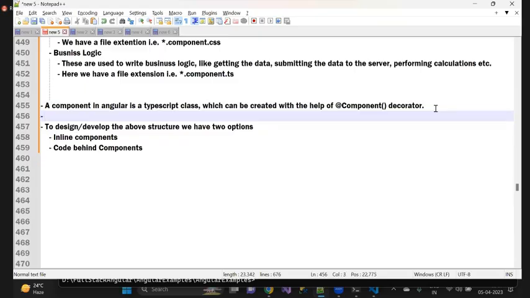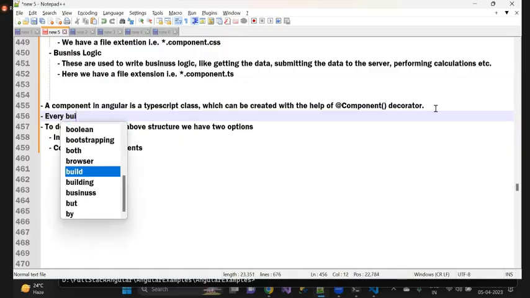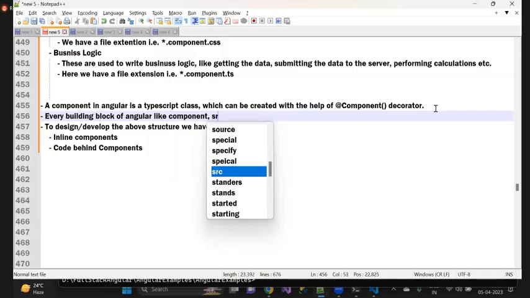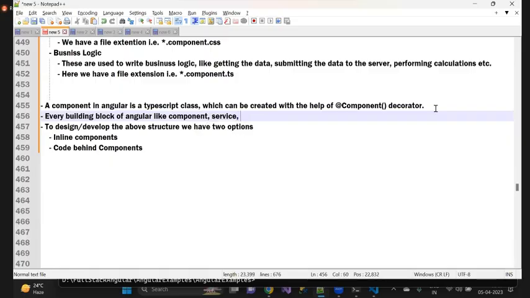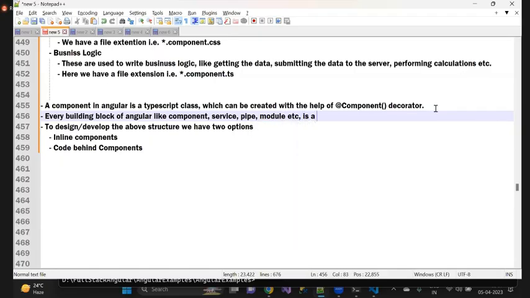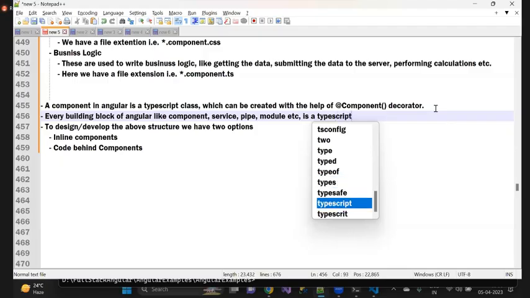That means every element, or else I can say every building block of Angular, like you may take it as a component, a service, a pipe, or a module, etc., is a TypeScript class.